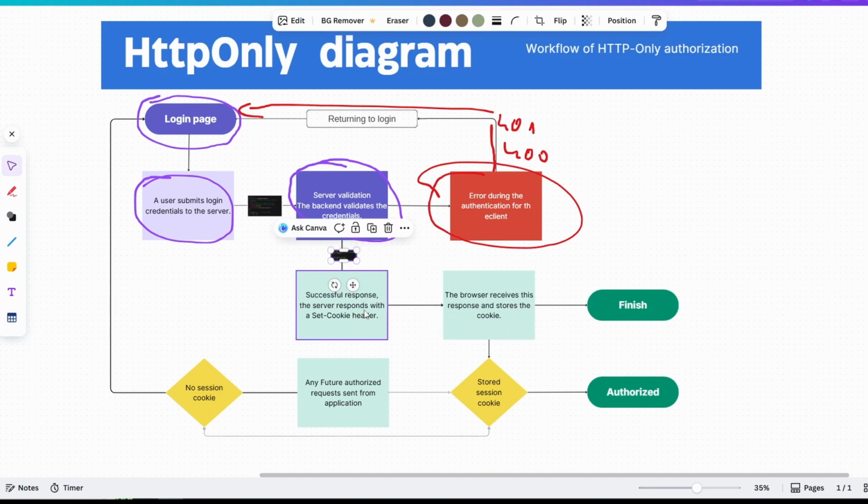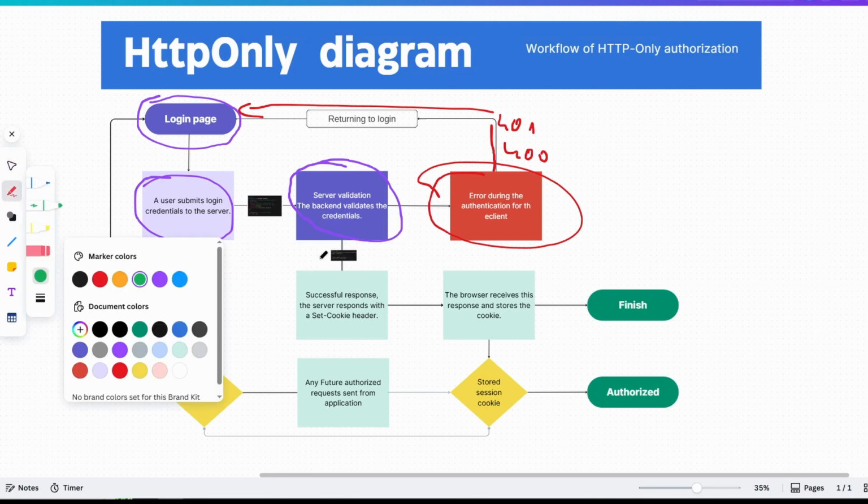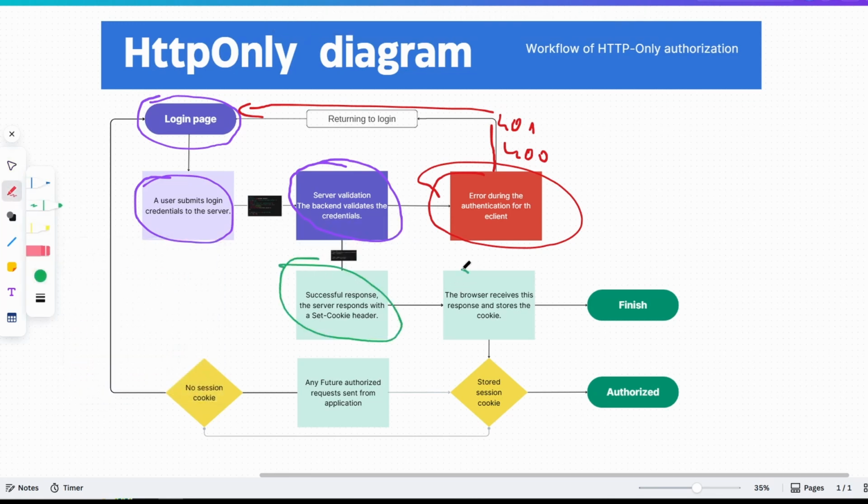Now the browser knows that the cookie is returned, and it receives and stores that cookie in the browser storage.